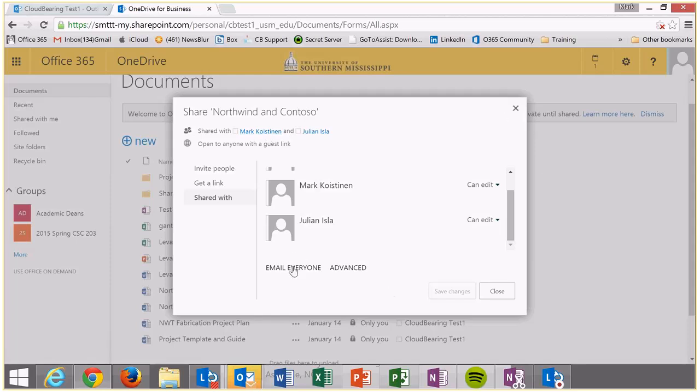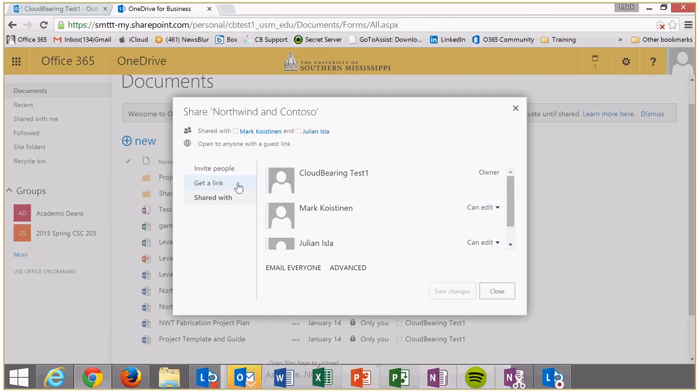And right here, I can also email all of these people, because they may be a unique group, and it's too many if I wanted to go type all their emails out, because they're not a distribution group. They're a unique group that I want to email all the people that I'm sharing this document with. Maybe it's a study group or something.